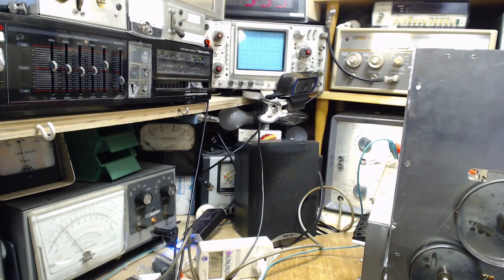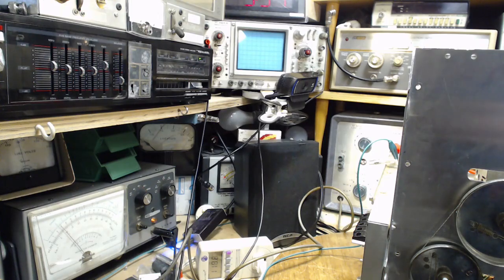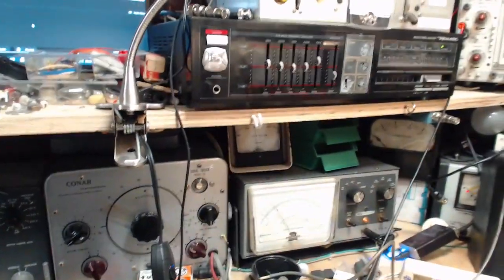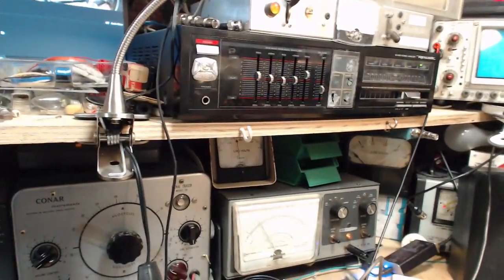I can't imagine this is working out. Okay, I'm going to try moving the slug. Oh, the 120 thing has completely disappeared. The slug has no effect. What's going on? How can this be? Adjust for minimum indication of 67.5 kilohertz signal. What have I not got right here? This meter is telling me there's no RF anymore, and this one's telling me something's showing up at that test point.